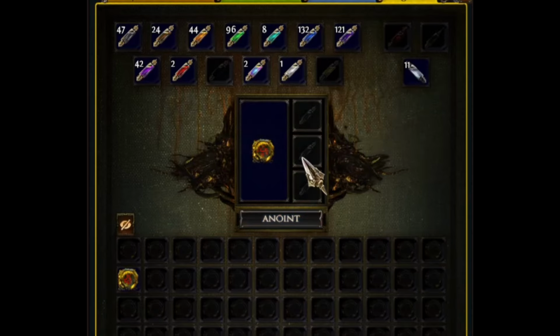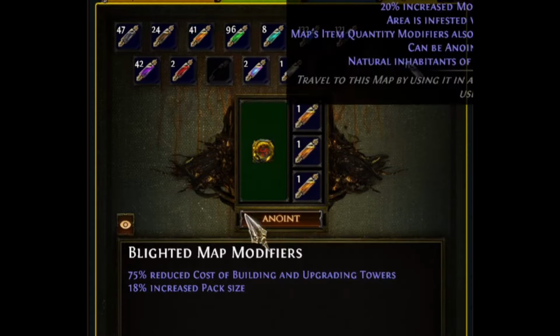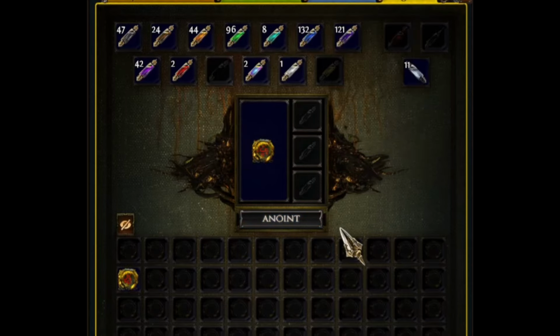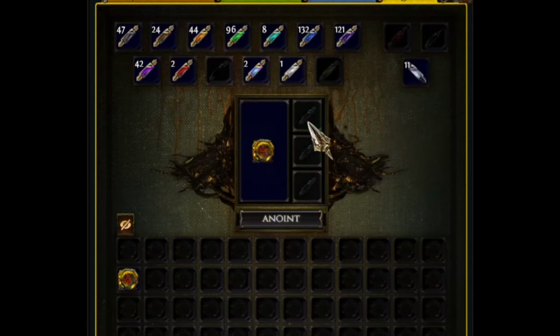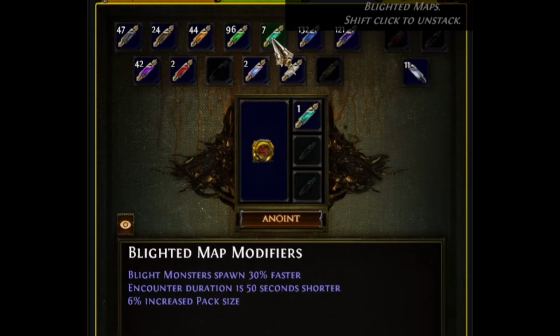If you are struggling with spending money, or you're always running out of money, you can put amber oil on, and what that will do is reduce the cost of building towers, so you can put as many towers down as possible and you don't have to sit there waiting to accumulate money. If you want to generate XP, then the green one is the best for that. You will get 135 XP gain. That is quite good early on in the league if you are trying to level.